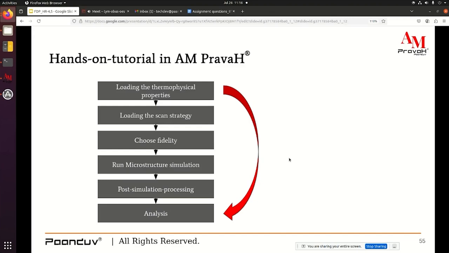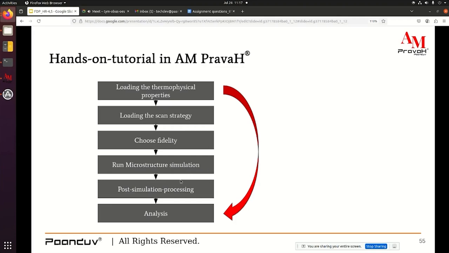We just need to make a CSV file and we can import it, because all these simulations that I have shown previously have different sorts of scan strategies. It's also a multi-layer, multi-track simulation that takes some computation time, of course, but apart from that, we can also run it for demonstration purposes. I will be running it for a single track, single layer model. We can choose the fidelity based on the computation time. Again, in mPrava, we have a tool that controls the fidelity of the process.